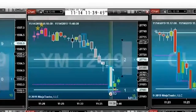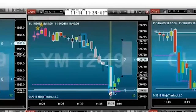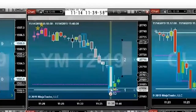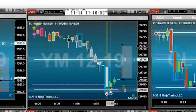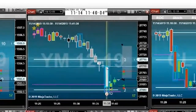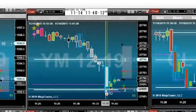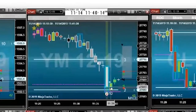So you'll notice that price started way up here, came down here and slammed into this line. And what did it do? This was the first time this line had been touched during this trading session. So it is as strong as we can expect it to be when it's touched. As it approaches this line strong like this and it gets hit, this is as strong as we can expect this support to be. On the open of the next bar, we have our rock star.